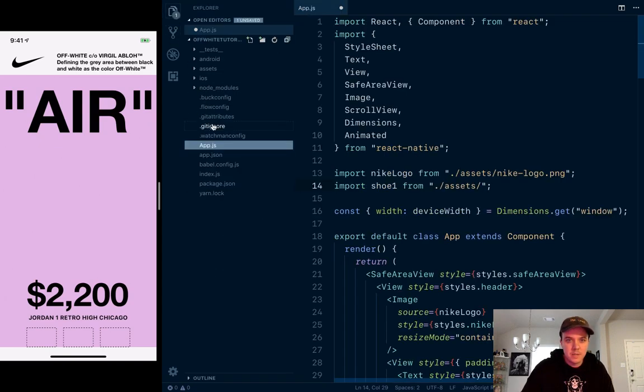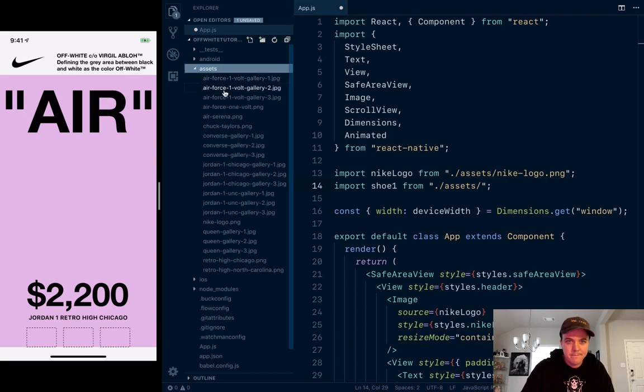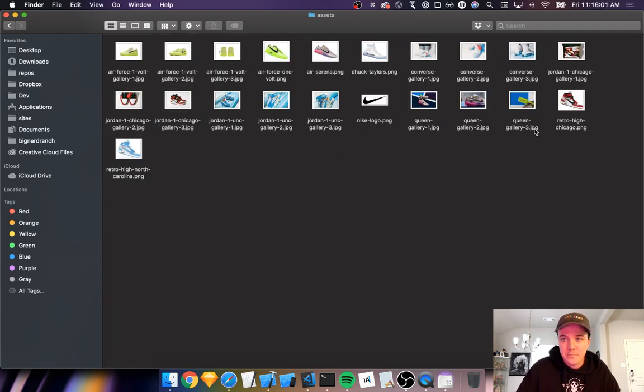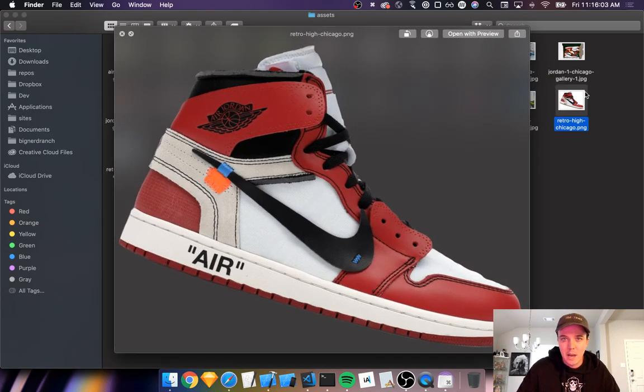Yeah, so VS Code doesn't give me that sweet autocomplete, so I have to go look manually, like a peasant. Let's do this in Finder, because this is really annoying. Cool. This is the guy we want.